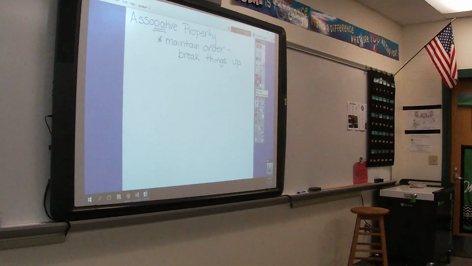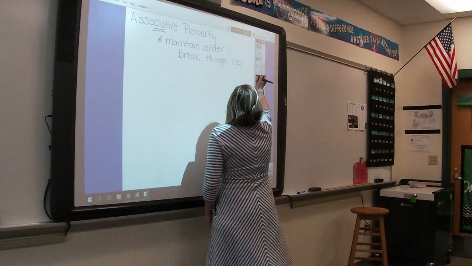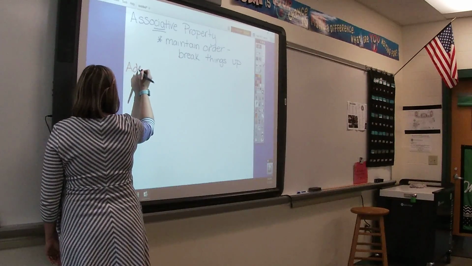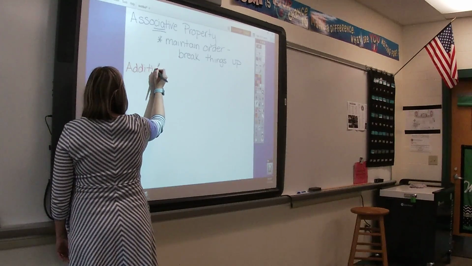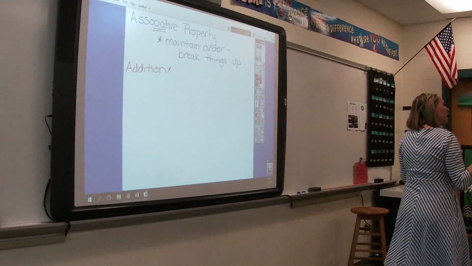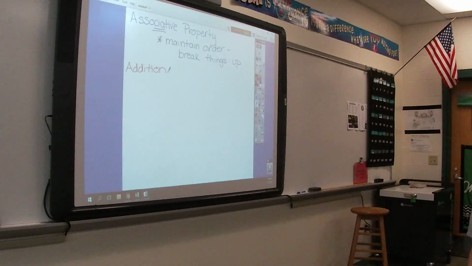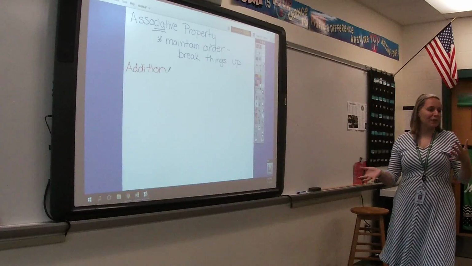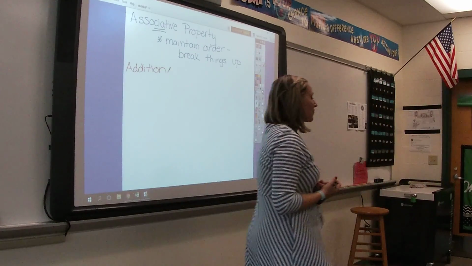And once again, we have two operations that the associative property happens underneath. Property number 1 is addition. What do we think property number 2 is going to be? Multiplication. This is why everybody loves addition and multiplication, because they get a lot more freedom. Subtraction and division kind of don't get to do anything. Addition and multiplication are sort of a little bit more up in the air of things we can do with them.